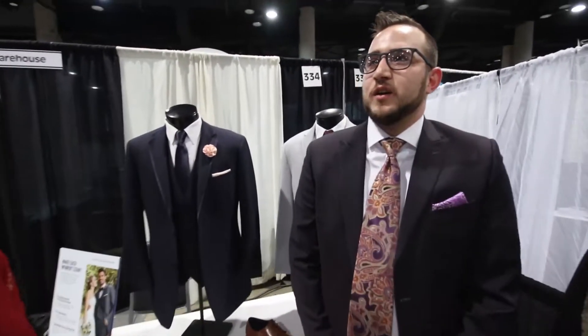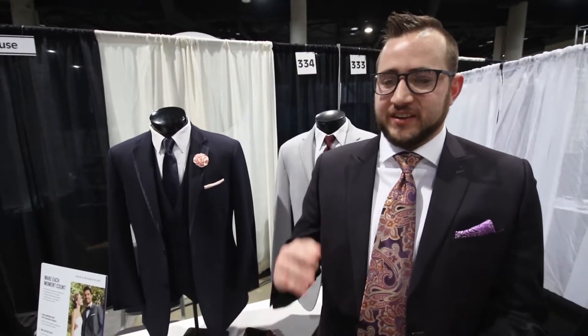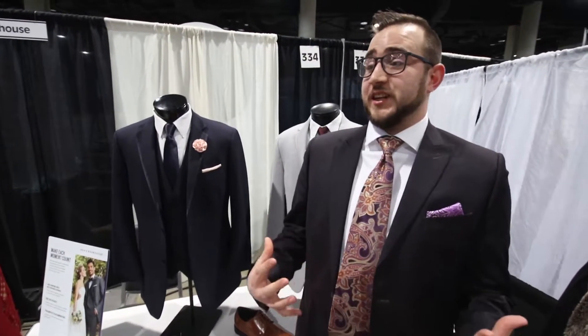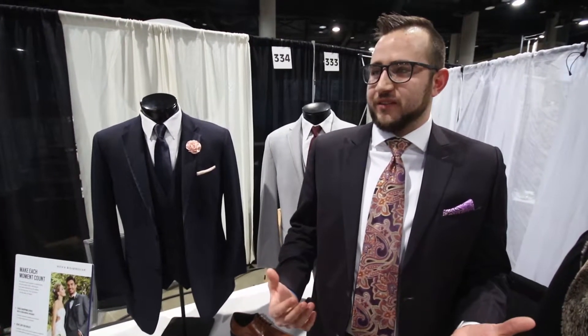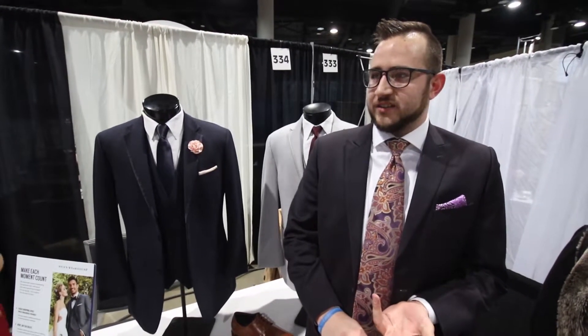We have seen some beautiful wedding gowns, but just as important, we have to have our groom looking good too. Kevin's here with Men's Wearhouse. Tell us a little bit about what the modern groom is wearing. There's so much attention on the dress, but now our biggest part is we have guys wearing jeans and vests, guys wearing their own suits, or guys wearing tuxedos. But oftentimes guys don't actually have their own tuxedos, so we really try to concentrate on the rental side of things — we have rental suits, rental tuxedos, but we also have a majority of retail product. We can do jeans and boots and casual vests and that kind of stuff too.